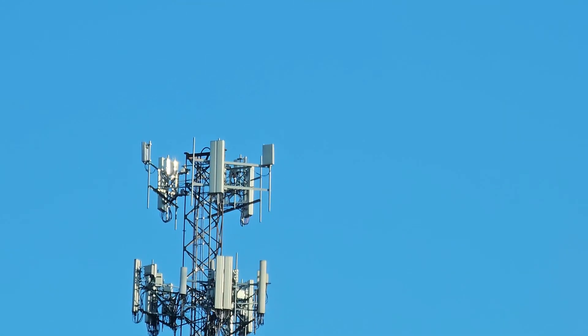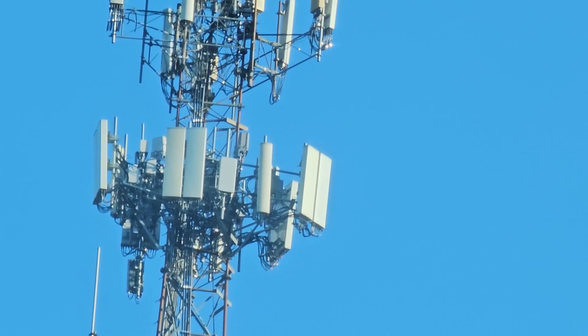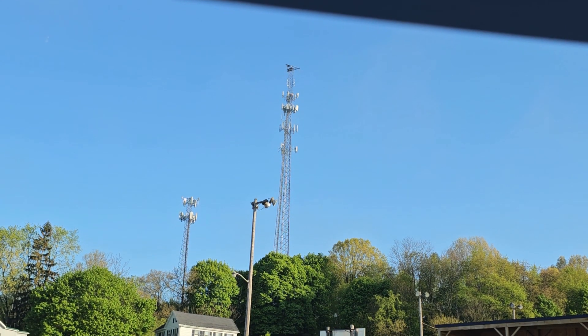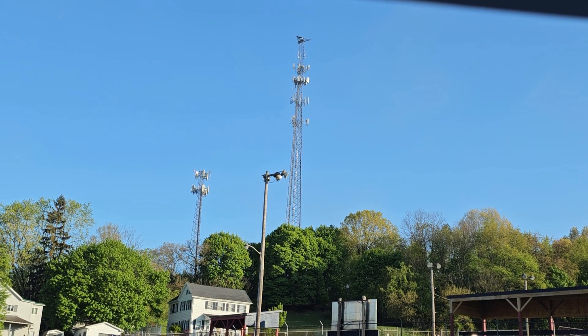So exciting to see the first Verizon N77 in the Altoona, Pennsylvania market right here at the Kettle Street tower. AT&T is down low, T-Mobile's there, and then we've got Verizon right there with that panel aimed right at us, and it is performing quite well. I'll be back in just a second and we'll add the AT&T speed test to this video as well.